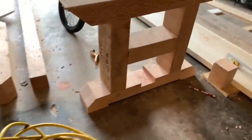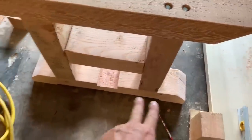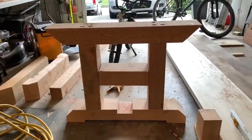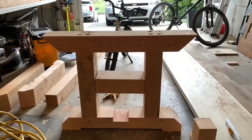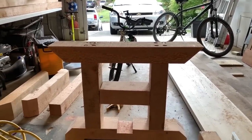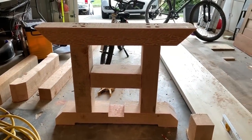And all the bolts are in, and we did 4 in the top of this 4x6, 4 in the top of that one, 4 in the bottom, 4 in the bottom, 4 in the side here, and 4 in the side there. And it is so heavy. But one down, one more to go like this, and then we will do the stretchers in between. That will give us a surface to drape the plastic over there and start assembling, figuring out what we want our top to look like. So I got some of the pieces cut for the other trestle, and I will do the rest tomorrow. Moving on.